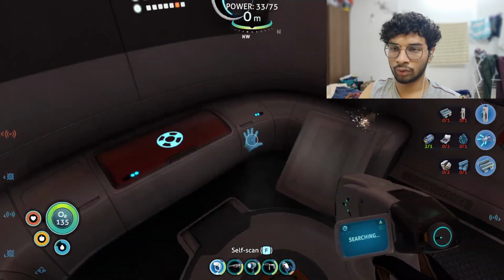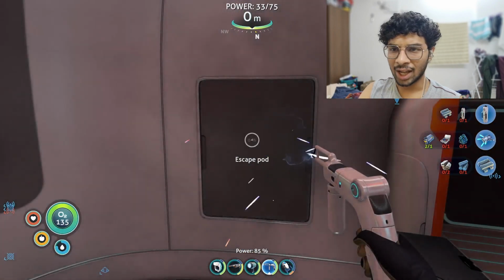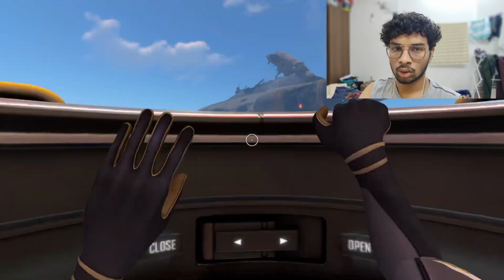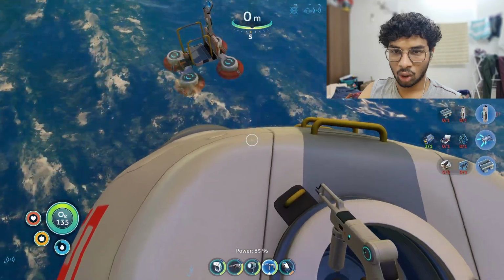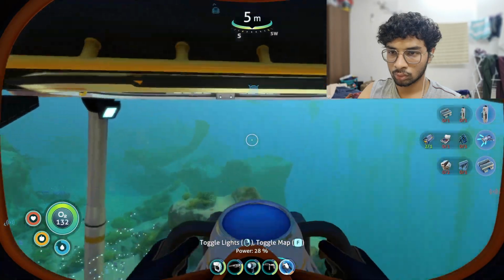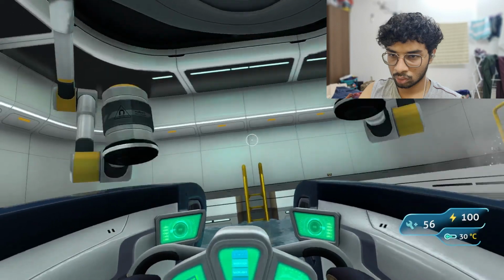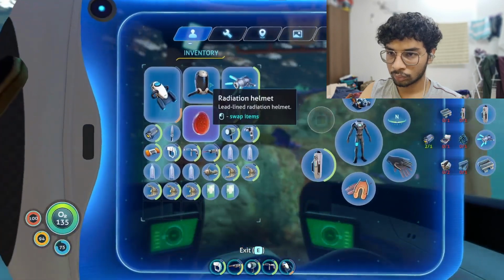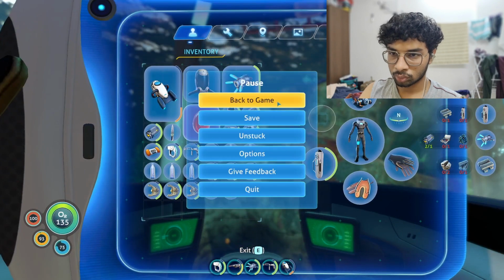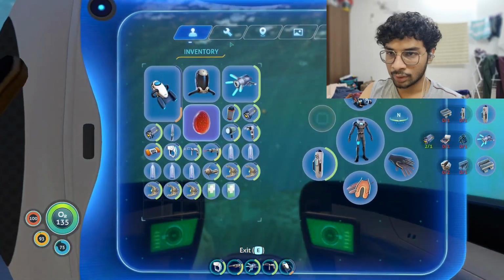Blood oil, I don't know what. Who damaged that? Or did I just not repair it? I repaired it, I know. Got the propulsion cannon here. All systems online. We put the propulsion cannon there, and we go to land.